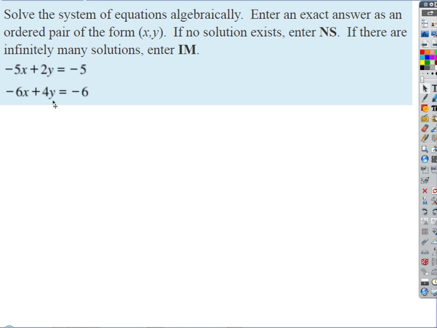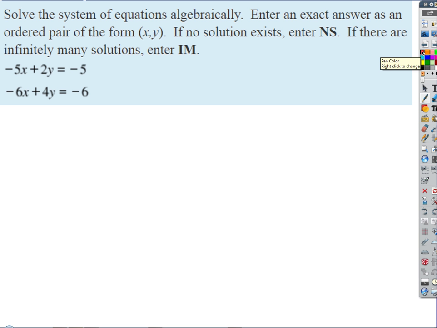In this method, we want to multiply one or both of the equations by numbers so that we can get either the x terms or the y terms to cancel. Notice here that the y terms are pretty convenient. If I multiplied the top equation by 2, for example, I'd end up with a 4y, and then if I subtract the bottom equation from the top one, the y's would go away. That's the way the textbook does it. I always tell my students to set it up so you can add the equations. It doesn't really matter. You can either add or subtract. Maybe I'll do one of each.